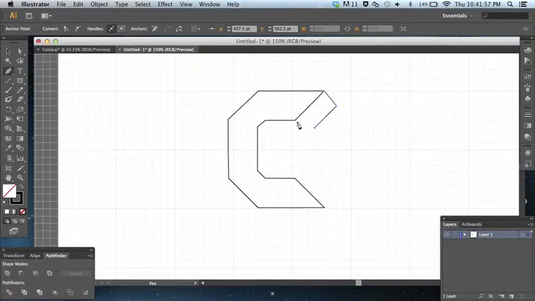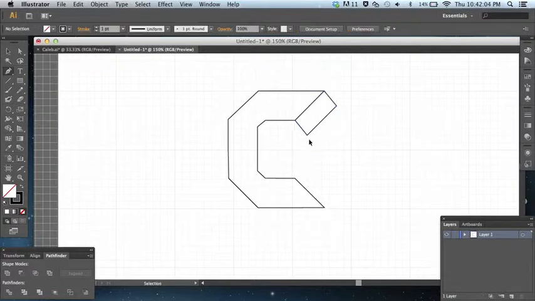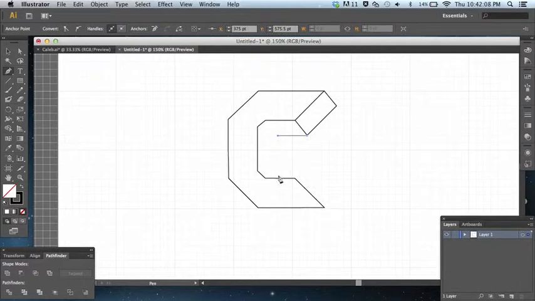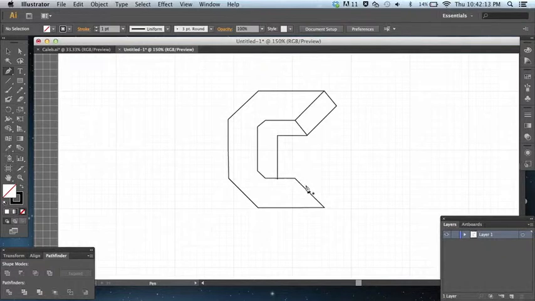Move out one more. Basically, you just want to make it to your preference. It's all up to you. Use your creativity and make it how you want it to look.